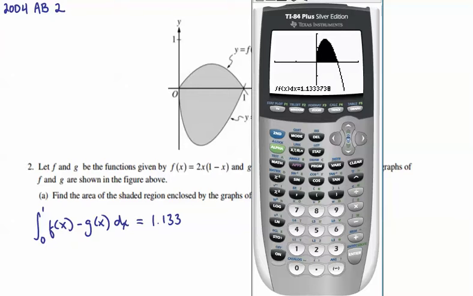And that's all the work that's needed to be shown for this particular part here. We have to set up the integral correctly. We can use f and g since they're clearly defined in the problem. We don't have to write out all the math. We certainly don't have to simplify anything. Just set up the integral and then use our calculator to solve it. What we don't want to do in here is put integral from 0 to 1 of y1 minus y2. We don't want to use calculator speak. We want to use the math speak here.